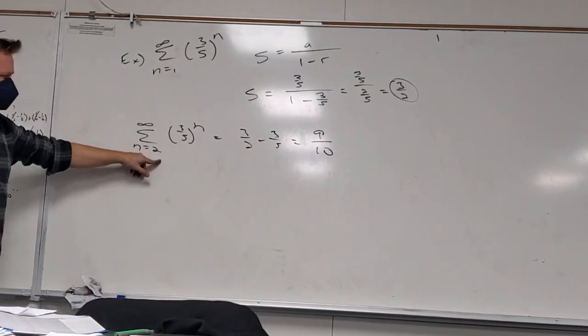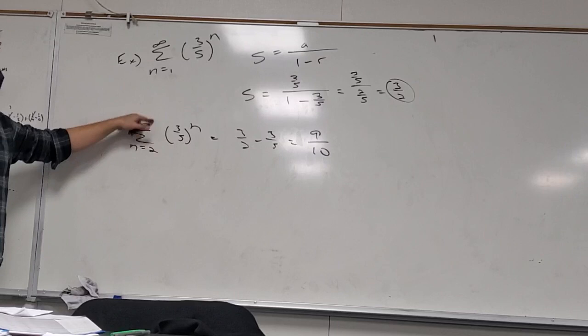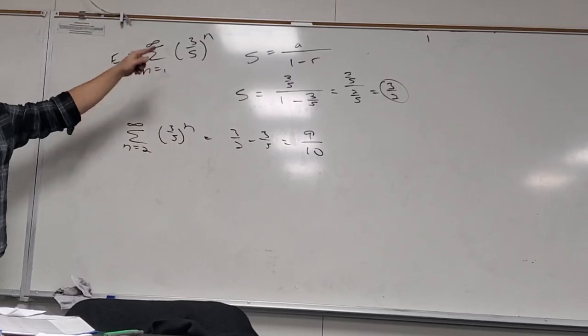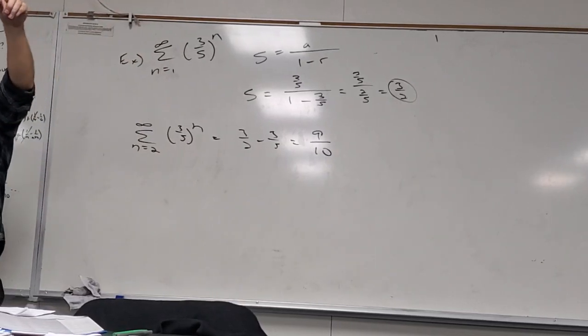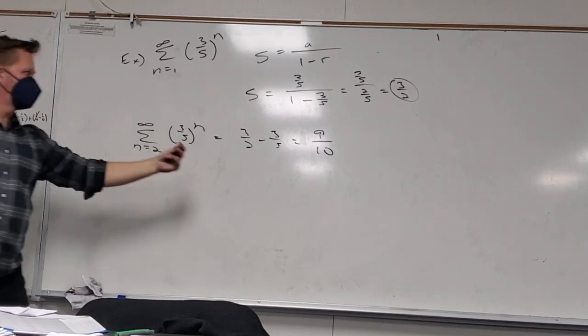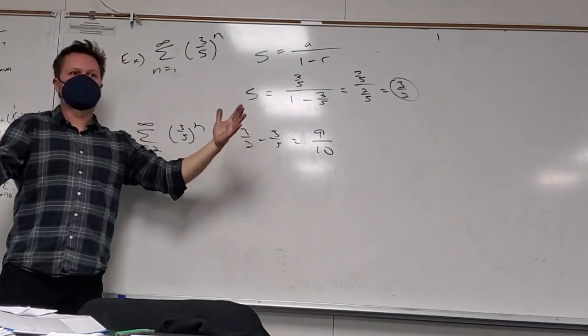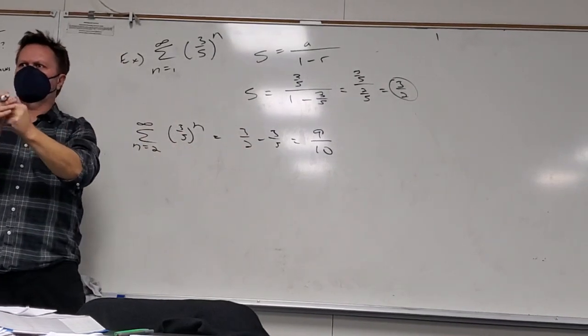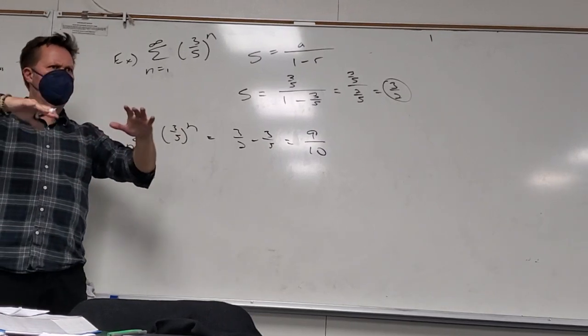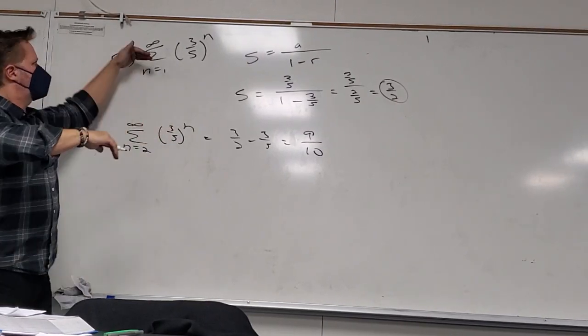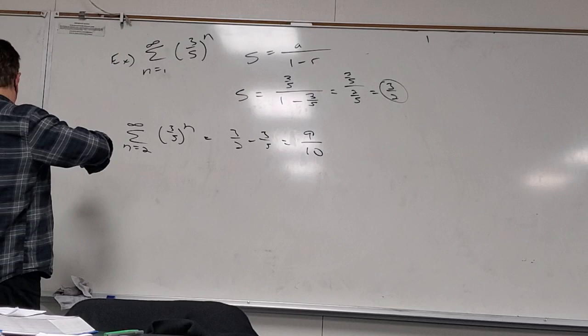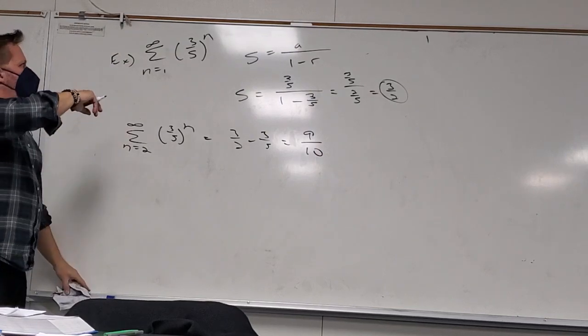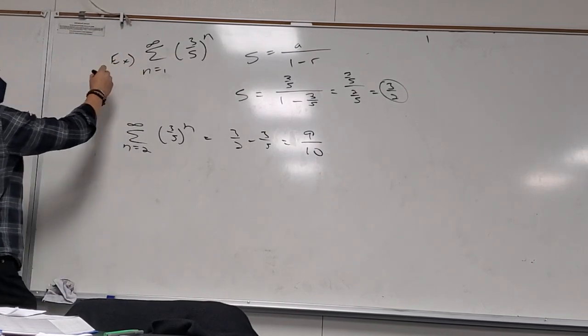So if I said n equals 4 to infinity, you would just figure out the first 3 terms and subtract what you get from 3/2. Does that make sense? Yeah. Okay. There are a few homework problems that are related to that idea, and this is going to become big, coupled with something else I'm going to talk about in a minute. There's something else I want to do with this.